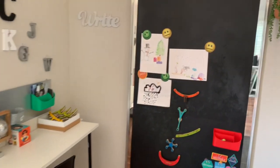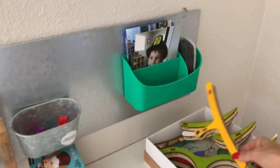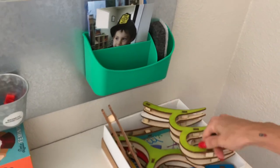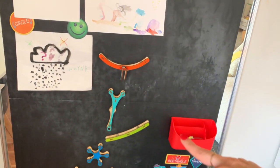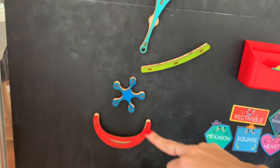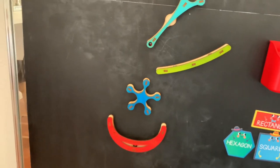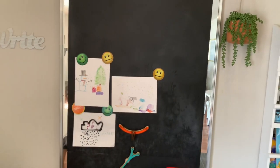I wanted to show you this quick game I ordered online. It took forever to get here, but these pieces are absolutely beautiful. They're little magnetic wooden pieces you can configure however you want — it's the perfect problem-solving game. You take a marble, configure the pieces, and the goal is to make sure the marble drops all the way down. He spends hours playing with this, configuring it in a whole bunch of different ways.